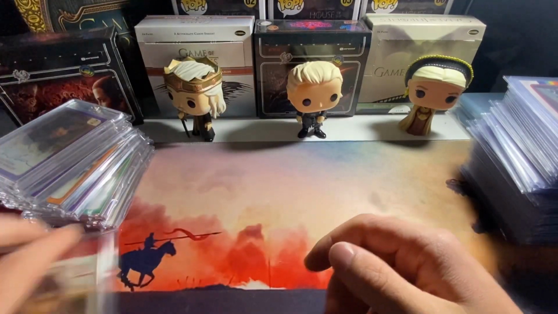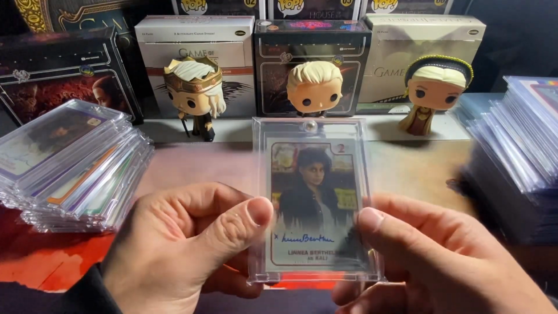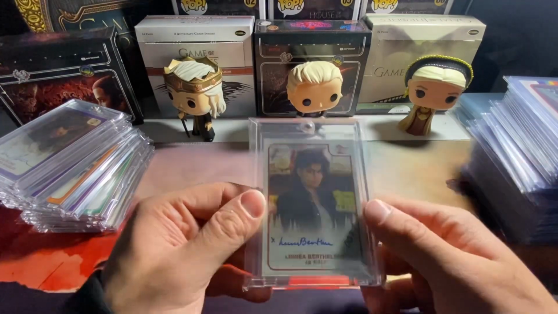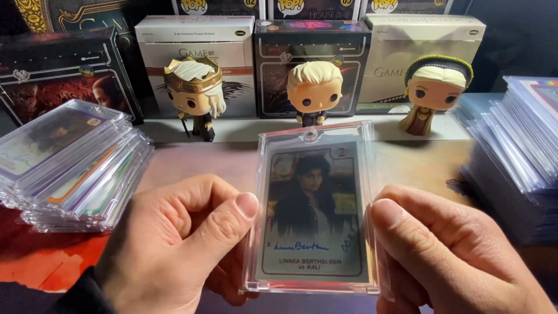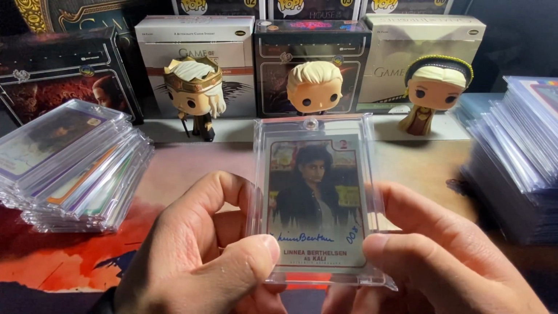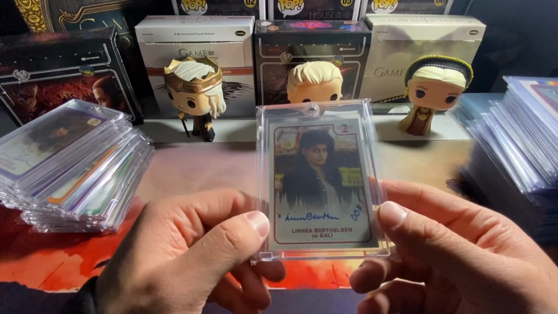And then for the last auto of the set, I got a Kali. I never see these ever. I think I've only seen the base versions of these on eBay. I don't recall seeing any parallels of her autos. I've only seen the base, and I'm pretty sure most of them have different inscriptions. This one is inscribed with number 8 because she's number 8 in the show.